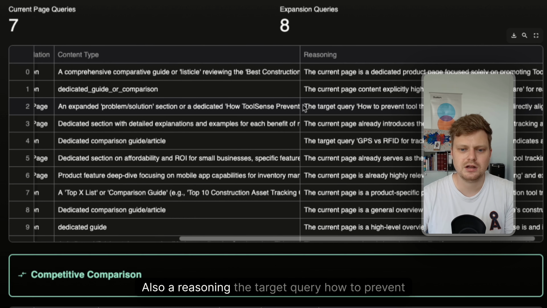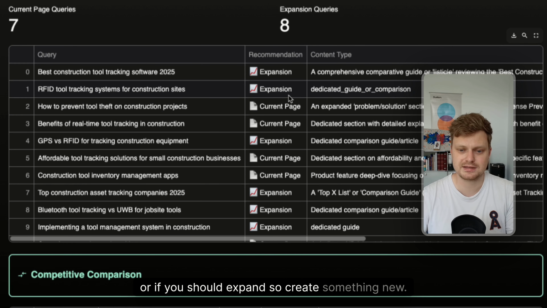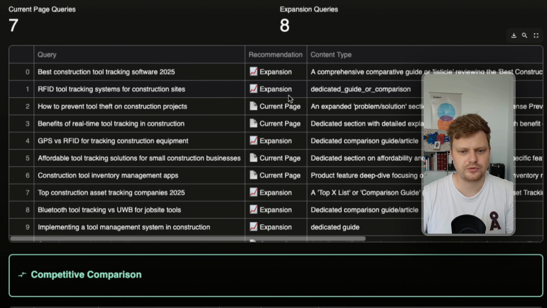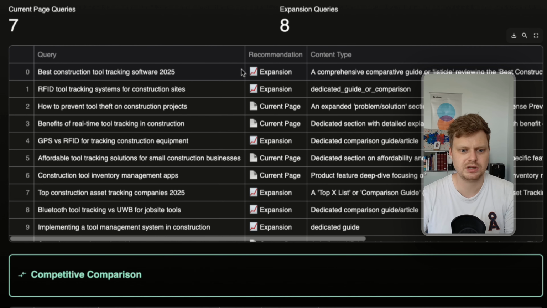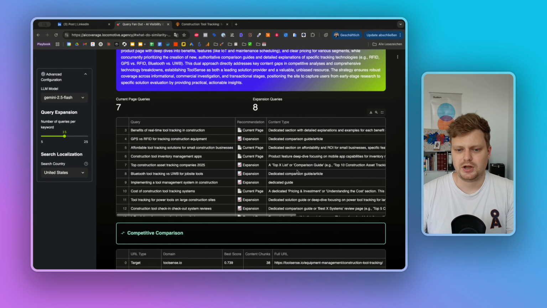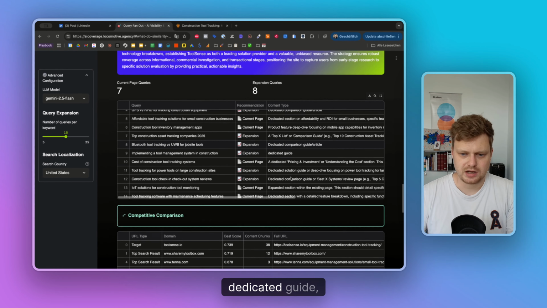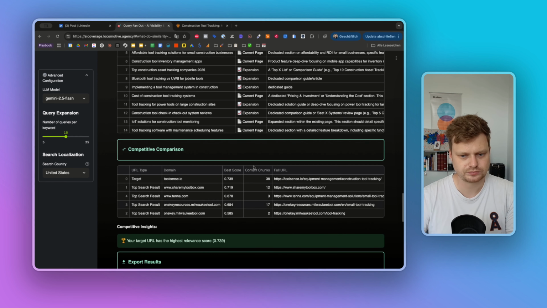Also a reasoning, the target query, how to prevent tool theft and control directly aligns with blah, blah, blah, the intent. Or if you should expand, so create something new. For example, a comprehensive comparative guide or listicle reviewing the best construction tools tracking software, dedicated guide, dedicated solution guide, etc.